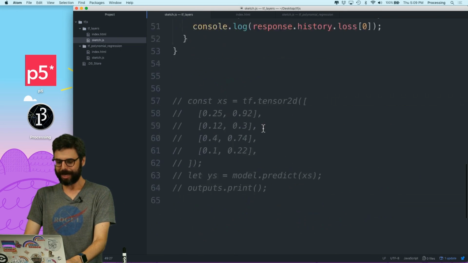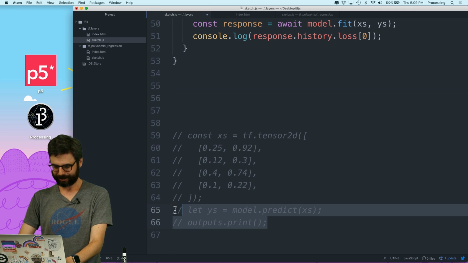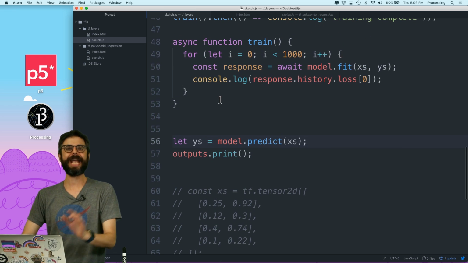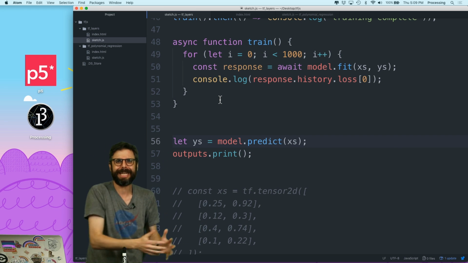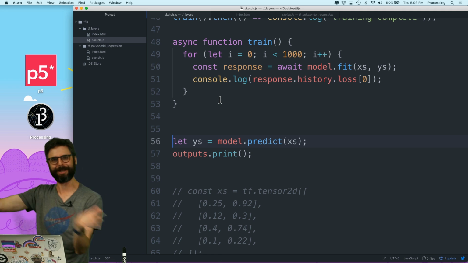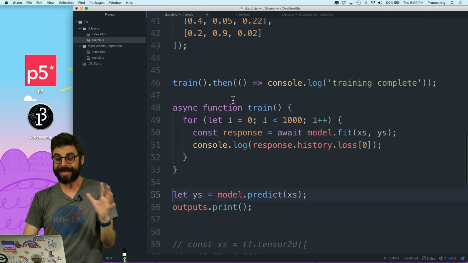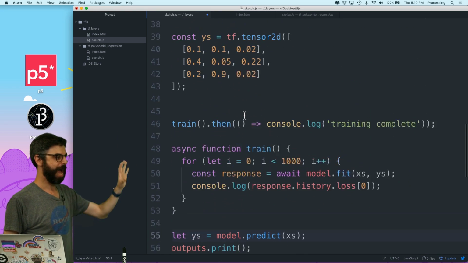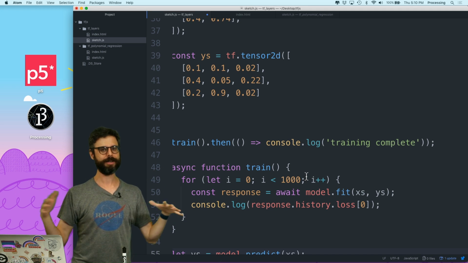Now what I could do is I can call, remember this, I can now call predict. Now again, I'm only working with one data set. My training data is my testing data, is my validation data, is my regular data that I'm using in the future once I'm done training the model. But we now see the full process. I have X's and Y's. I can call model.fit. And again, this is really hairy stuff, not for the faint of heart.